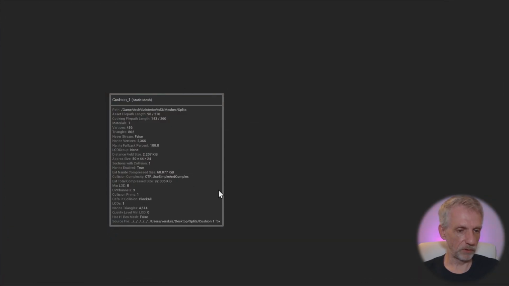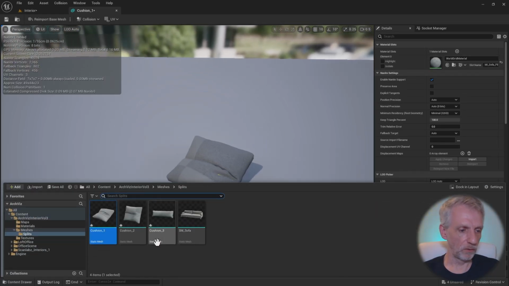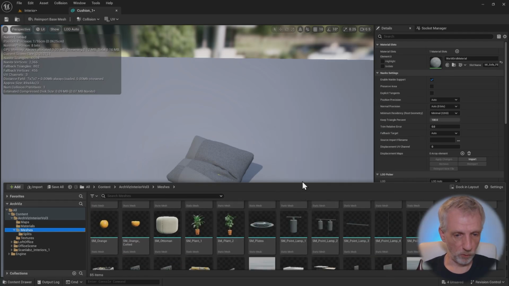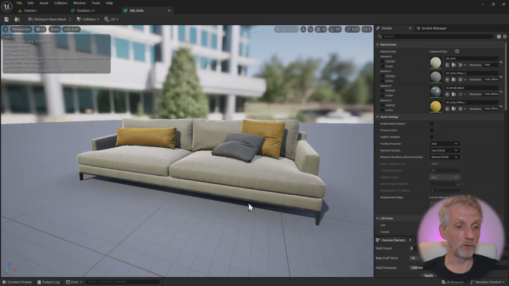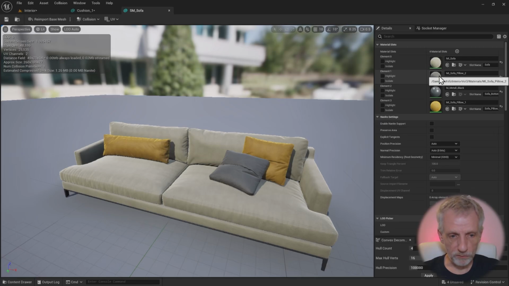So first of all, cushion 1, it looks gray, and because we don't quite know what material was on here before, currently it's giving us this default material of world grid. You can go and open the original sofa from the original folder, and we can copy it from there. So this was called SM Sofa, which is why it was a good idea to not overwrite that, because otherwise we wouldn't have that. So we've got pillow 2 and pillow 1 here.